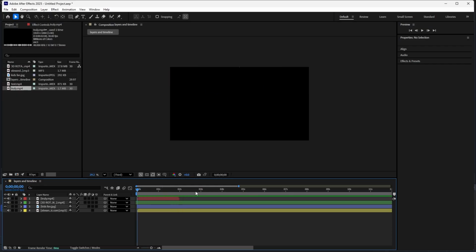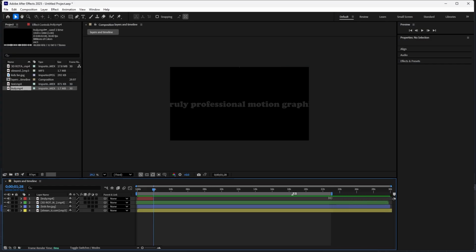Now see, I play this one. Here actually the entire video is playing, but I want it in a fixed area. And these are the two sides, work area end and work area start.